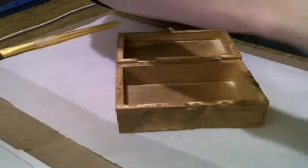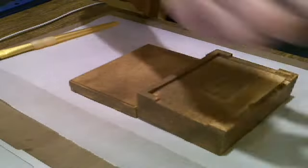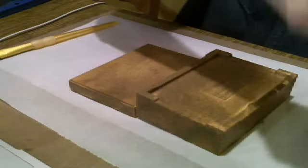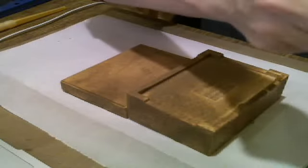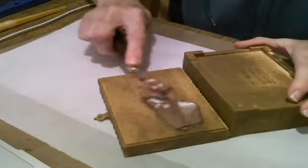All right, so we're going to get started here. And like I said, I always start like this. I'm going to take you through the process of applying the molding paste and then how I do the inside. Two different ways you can do the inside as well.